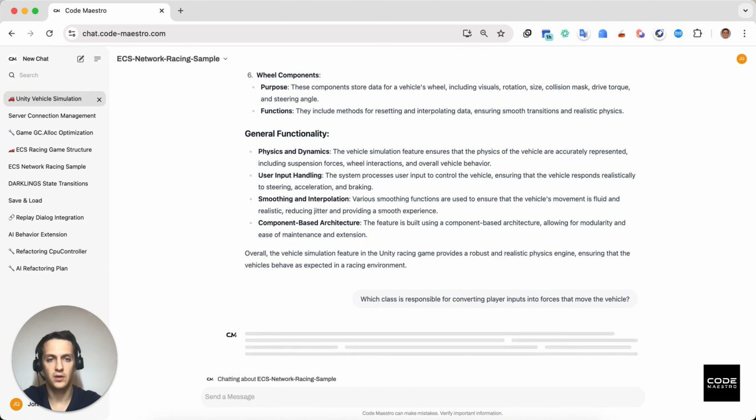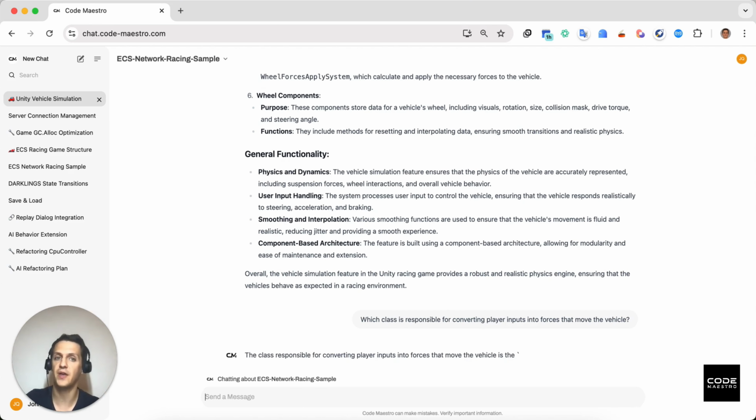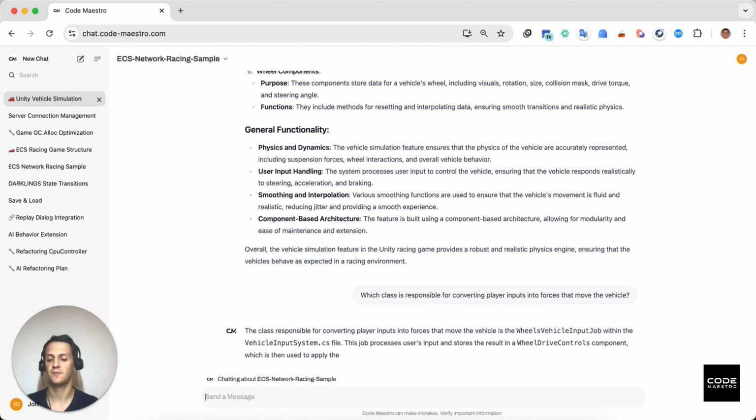So I'll be assuming that that's a task I have in hand, and I actually need to have that figured out as well, so that I locate the right piece of my code that I'll be working with and I'll be extending it. And actually, Code Maestro should also have access to that and provide me with the right answer.